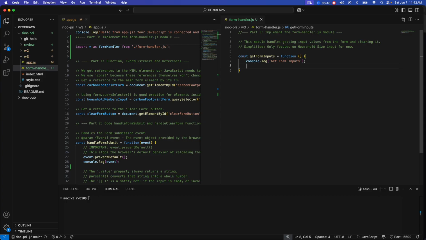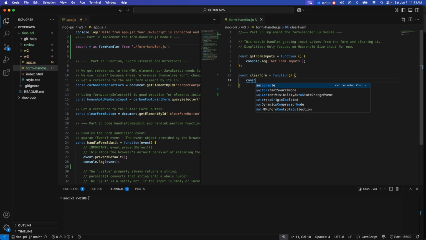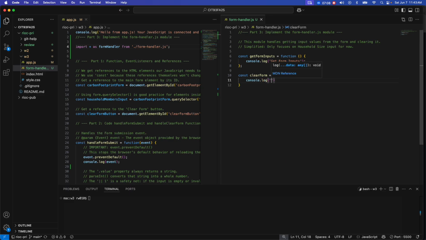Now we're going to have another function. That other function is const, and we're going to say clear form, not from, clear form. This is going to be equal to a function. And again, for today, we're just going to do console log, clear form.